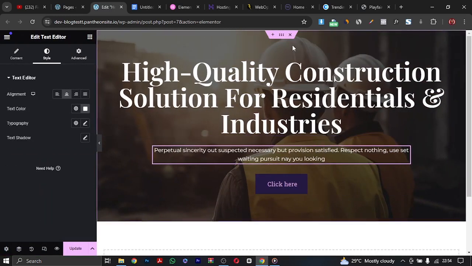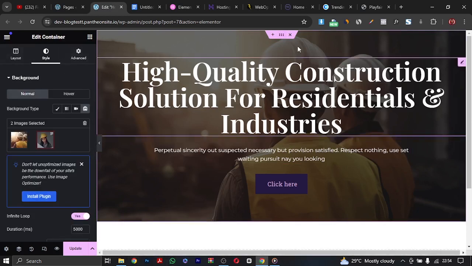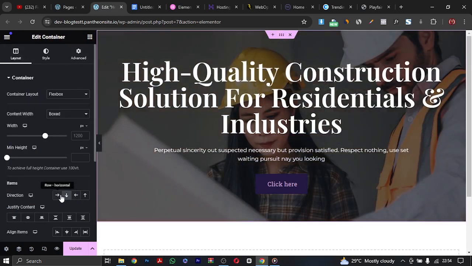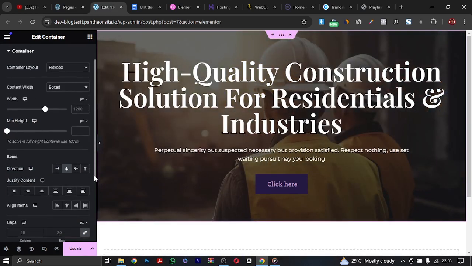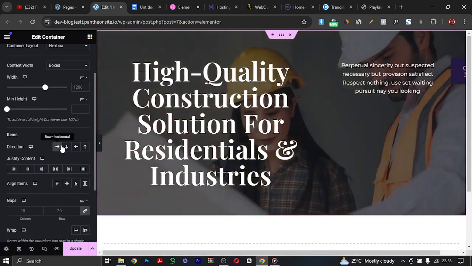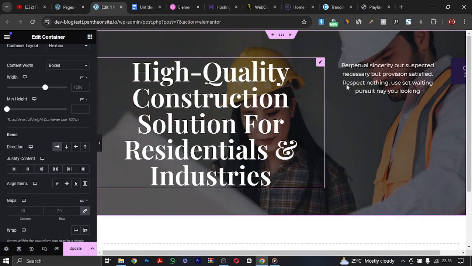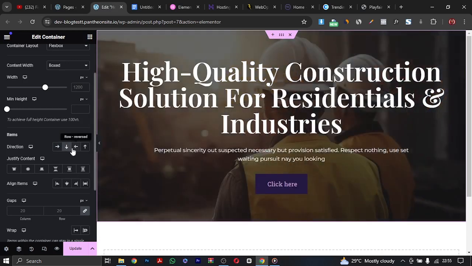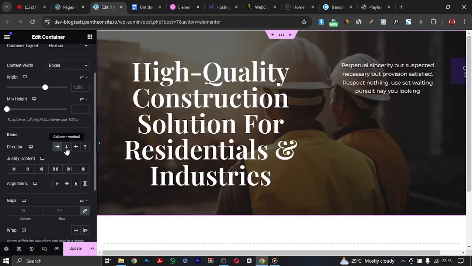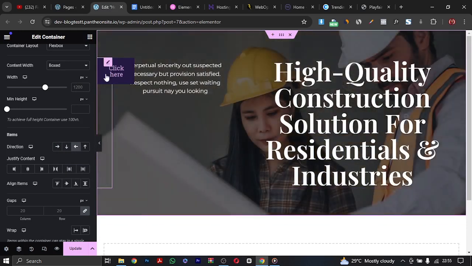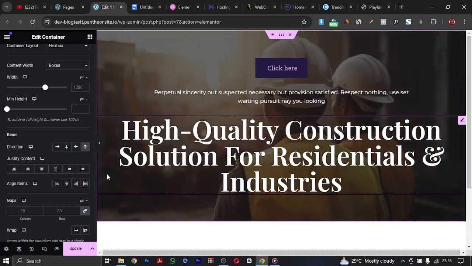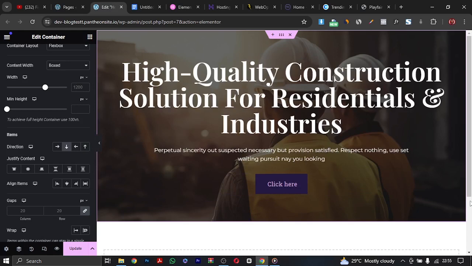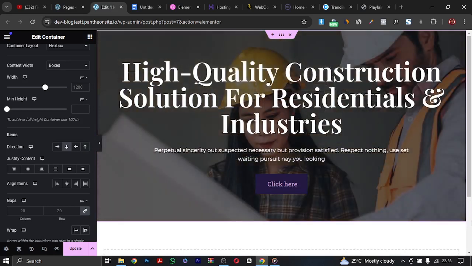Okay, so as you can see, this is what we have here. Like I said, there are a lot of things that go into this container, and you need to really understand it from the ground up. But the simple thing is that it has direction and you can justify items. There are a lot of things you can do here. For instance, if I put this direction at this side, you see that everything is now coming sideways. If I put it horizontal, it comes this way. If I put it vertical, it comes this way. If I reverse it, everything is just going to the other side. If I put it at the top, you see that everything is just rearranged. And you can use this to get an amazing design, right? So that is it for that.